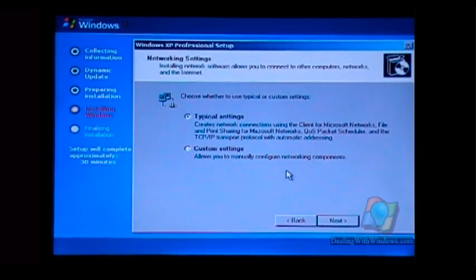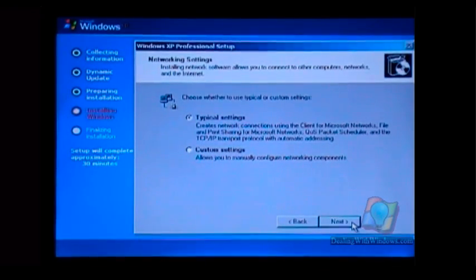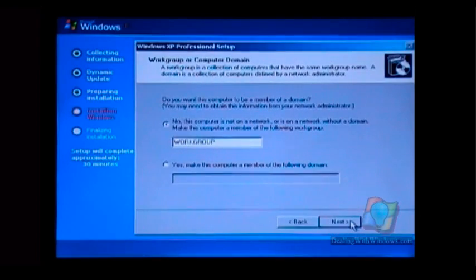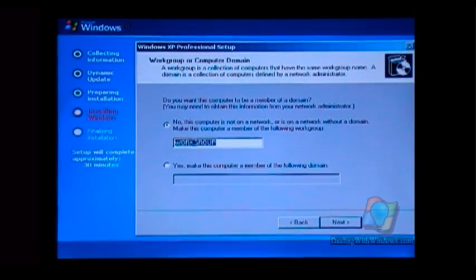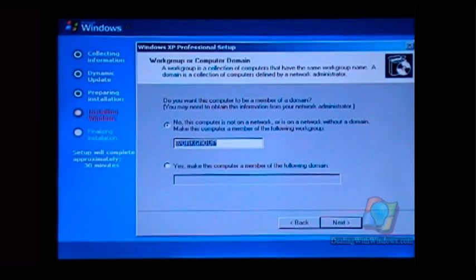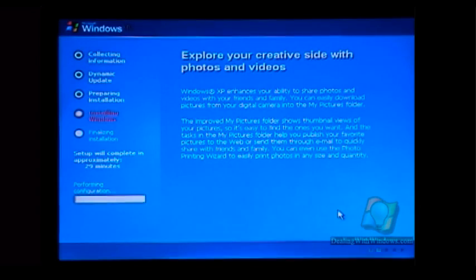And now the network settings appeared. Usually we keep it as typical settings, and we click next. And for the domain name, we leave it as the default workgroup, because later on both of those 2 settings we can change from within the operating system itself.